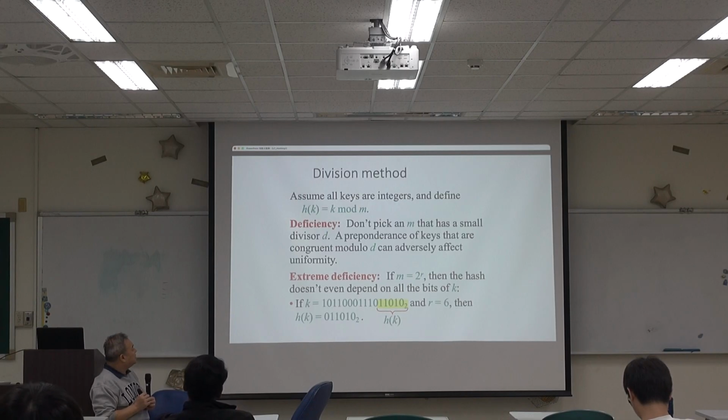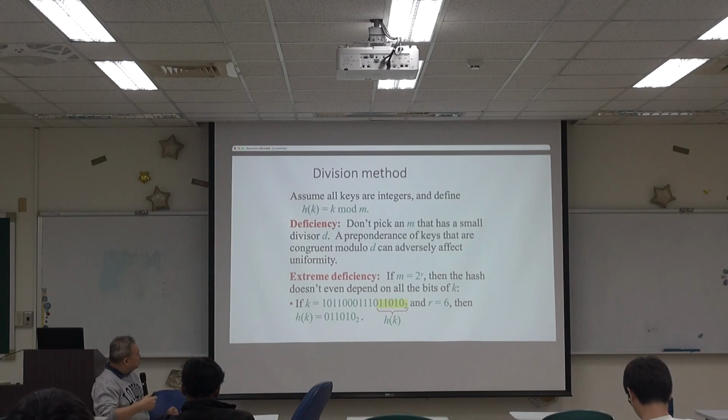Okay, because different keys are more unlikely to be mapped to the same location, unless they are congruent. Of course, if they are congruent, you have no way to avoid that. But other than that situation, there's no way two keys will map to the same location. We are going to talk about that in more detail.